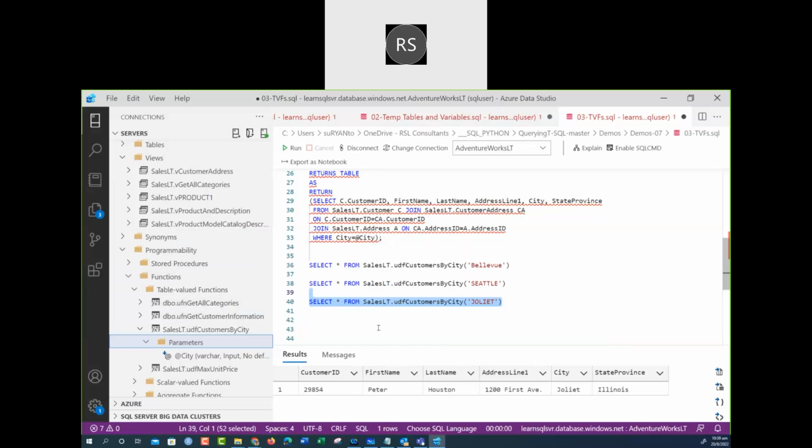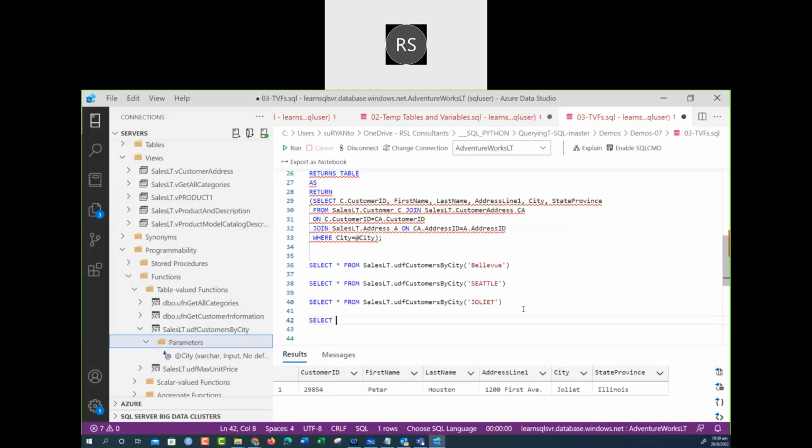Let's look at another example. For example, I want to select the products by color.